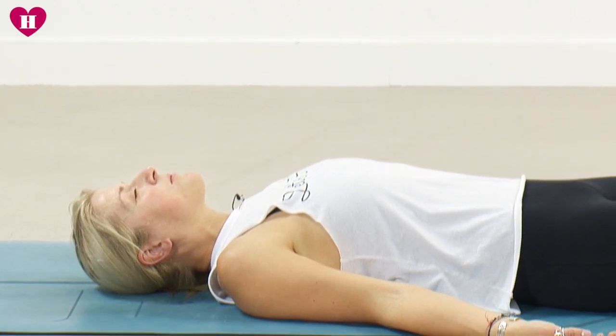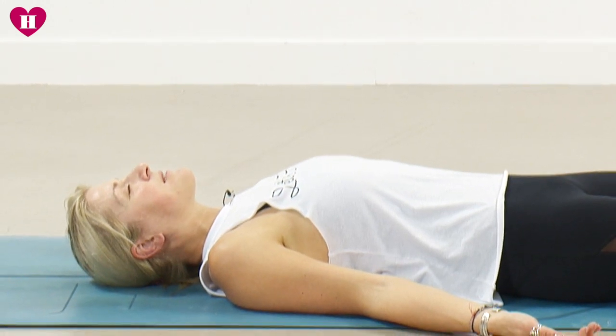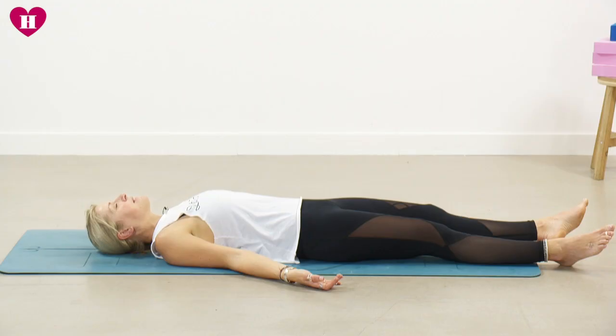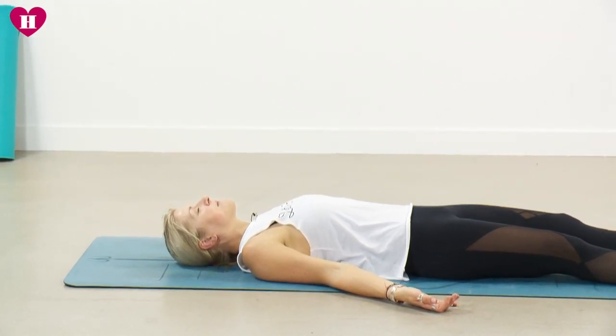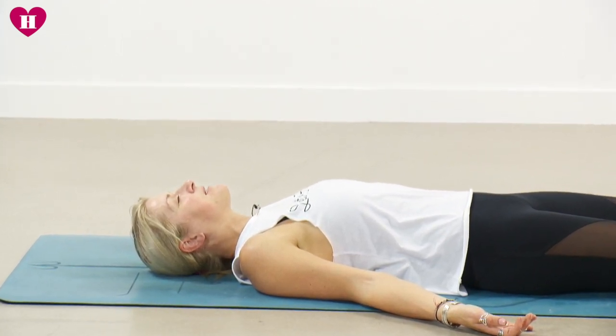So come from a conscious breath to an unconscious breath now. There's no thoughts in your mind. Practicing non-attachment and just letting them go. Notice the feeling as your body is getting heavier and your body feels light at the same time. You're creating that space within your mind, you're creating that space within your body. And any thoughts, you're just watching them float away like a cloud passes on a sunny day.